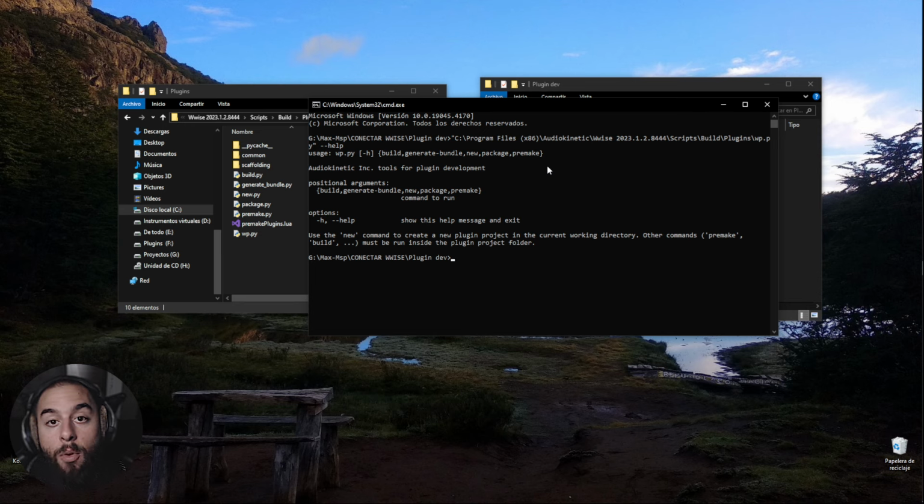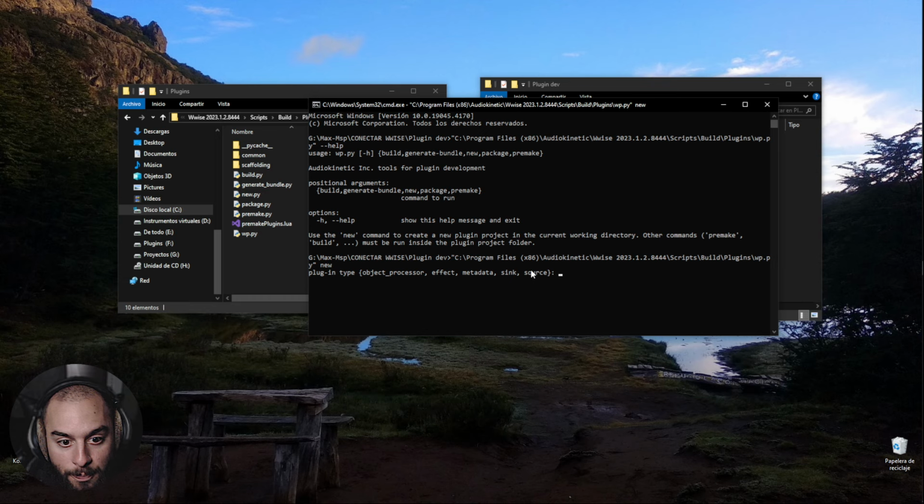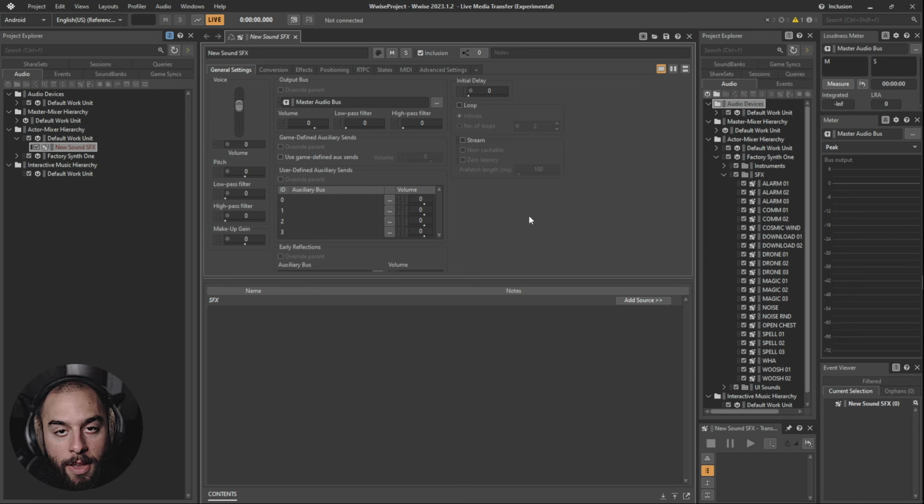In this case, I want to create a new plugin. So I type the up arrow, and it will go to the latest command, and I will type new. Okay, here I want to create a new synthesizer. So I will create source. Why source? Because that's what they are called in Wwise.